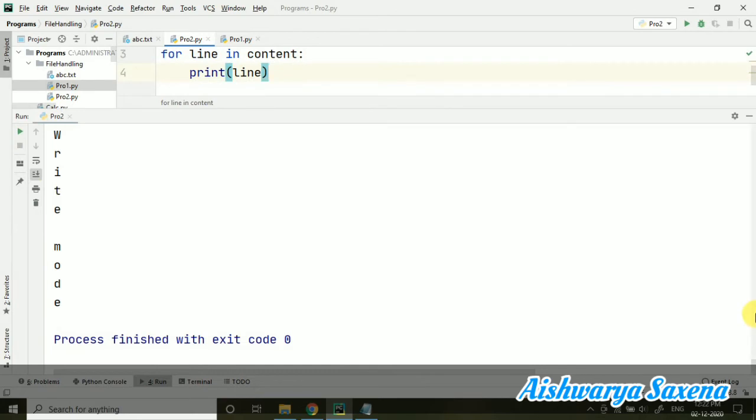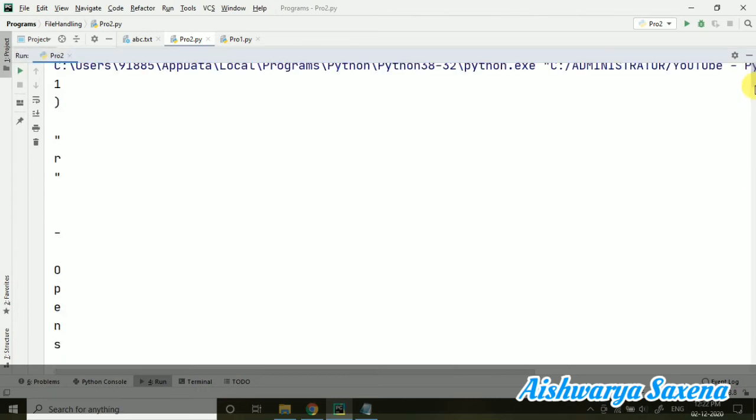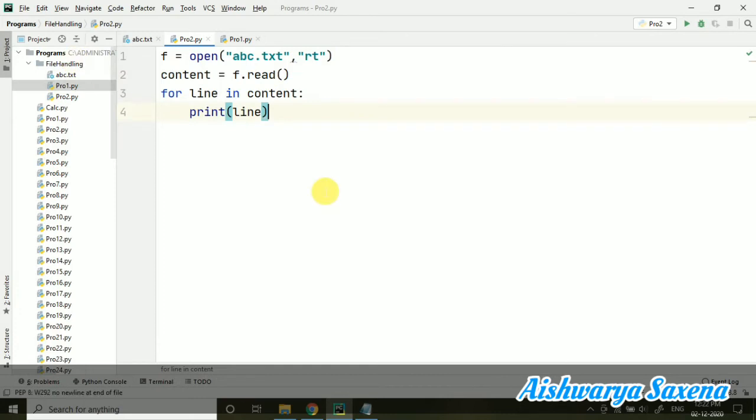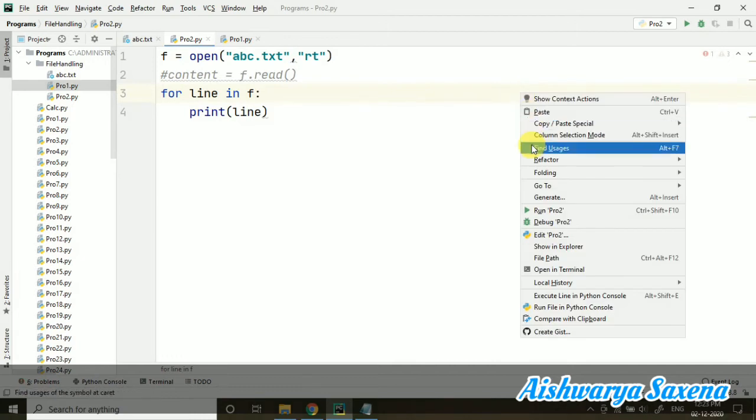Okay, so what is happening? You can see everything is coming character by character, because of how we are fetching this file. You can see everything is coming in separate lines, character by character. Okay, and this is because we are using this loop here. Now we can directly do one more thing. We can just comment this out. So I am just using this file here, and that time it was coming character by character when we were reading it first and then printing it.